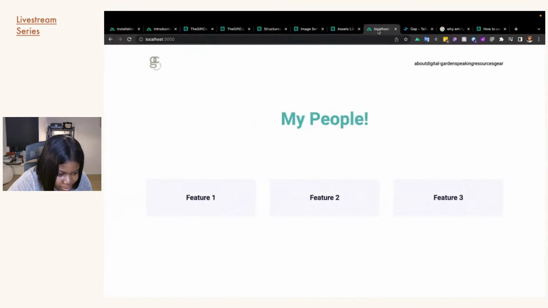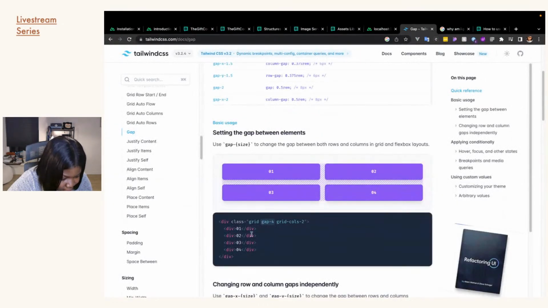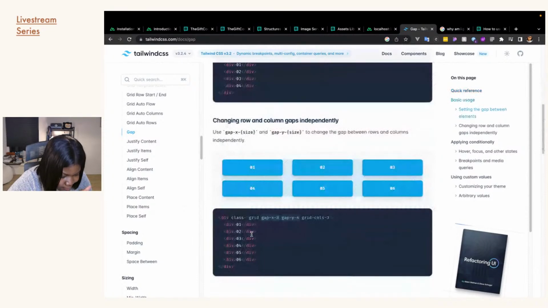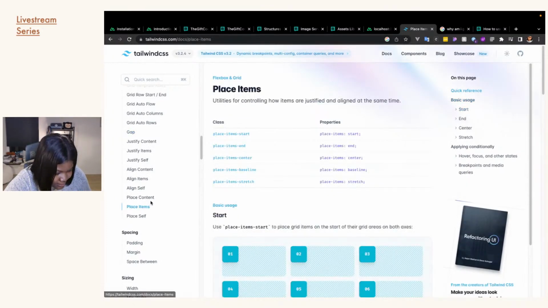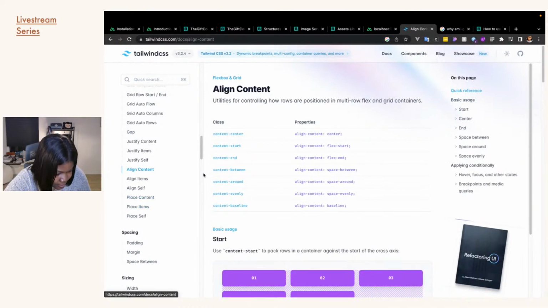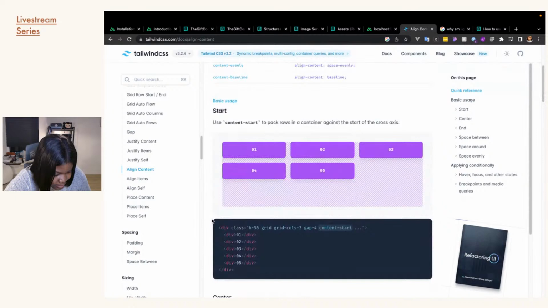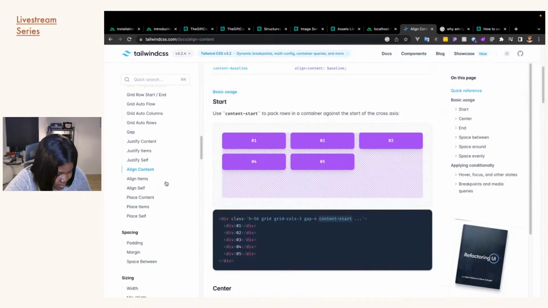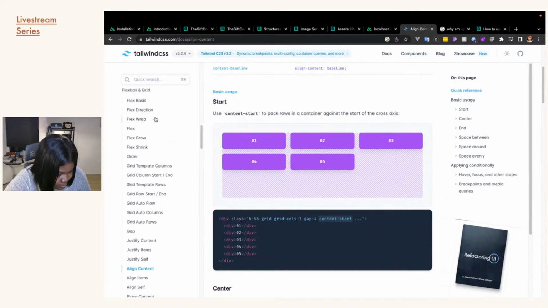So the problem is I have to rethink it in grid. If I'm doing grid, I have to rethink everything in columns. Let me see. Since I'm already halfway through, I'll just use Flexbox for that. But I need to see how to add spacing between Flexbox items.